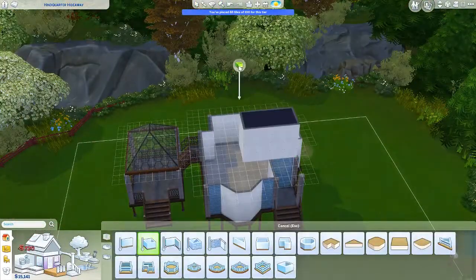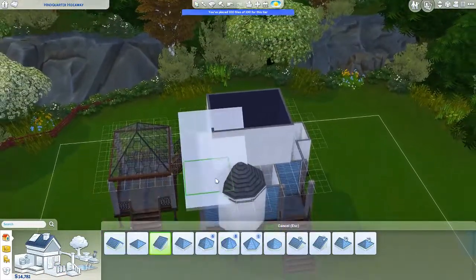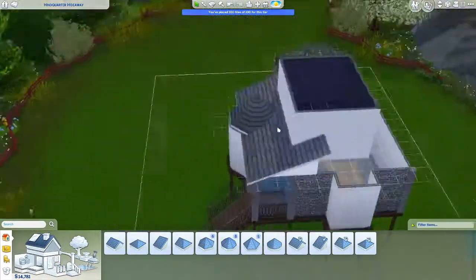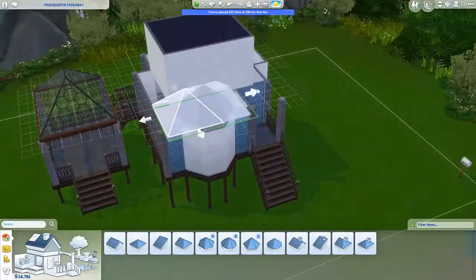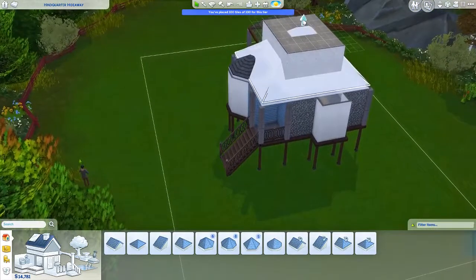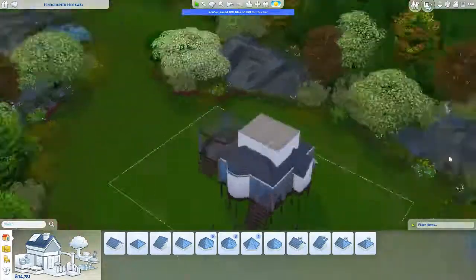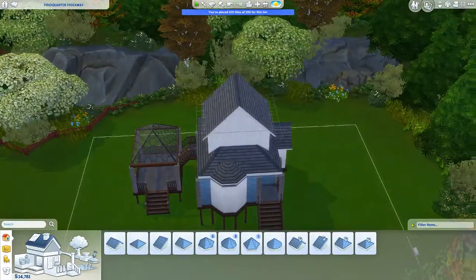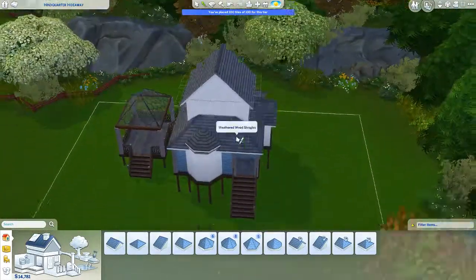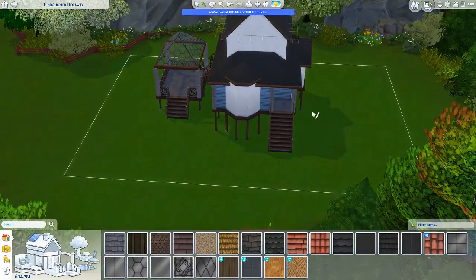At this point I realized I needed to add a second story. There was no point in doing halfway between tiny and small — I might as well go to the max of the small and just make it bigger. It really helped me create a more lavish look to the house. Because at that point it was kind of just looking like a box, and if I did little jut outs here and there, the roofing was really weird. So the way you're about to see it is pretty much how the roofing stays.